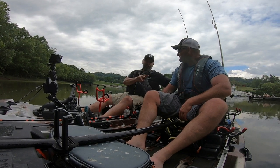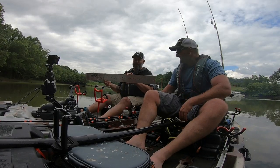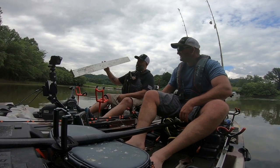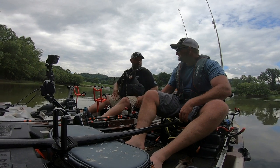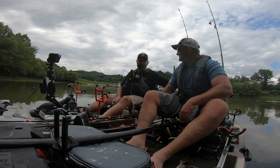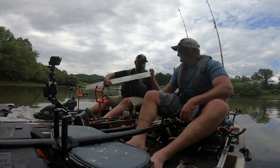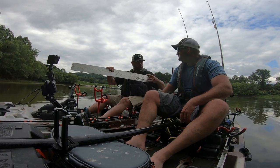Number three: if you're competitive and getting into tournament trails — the catfish tournament trail — you're going to need a bump board. I forgot mine today rushing out, but Chris lent me his and it came in handy. A bump board is an absolute must if you're going to compete, because in kayak tournaments you don't measure fish by weight, it's by inches. There's a way you have to put your fish on the board — the mouth has to be completely against the bump board, and you can't have the eyes covered. A lot of people put stickers there so judges can see the fish's mouth is touching the board.